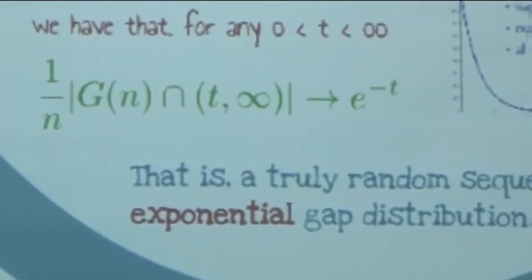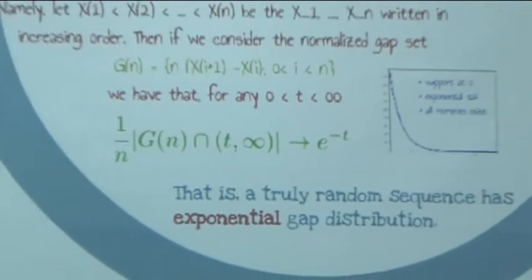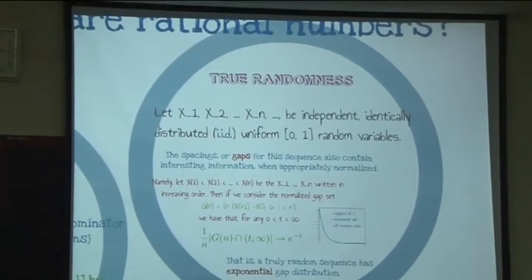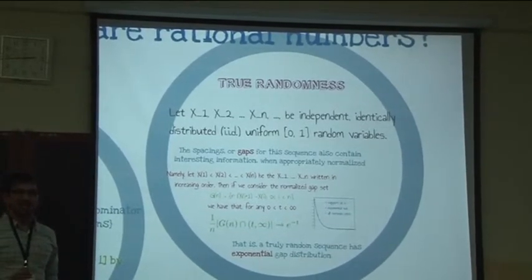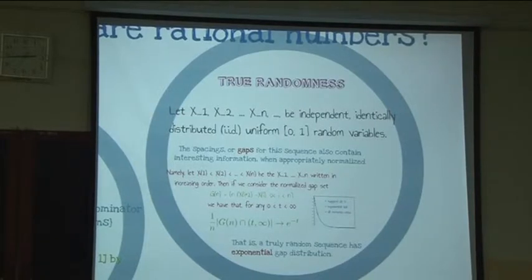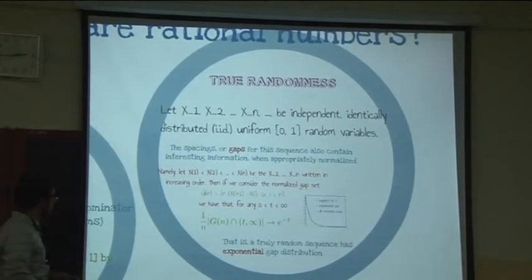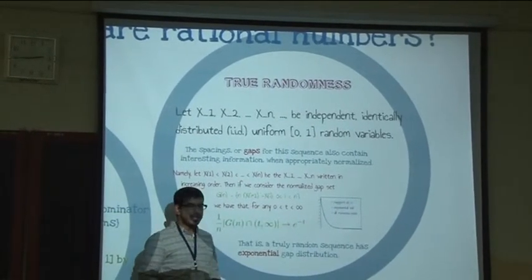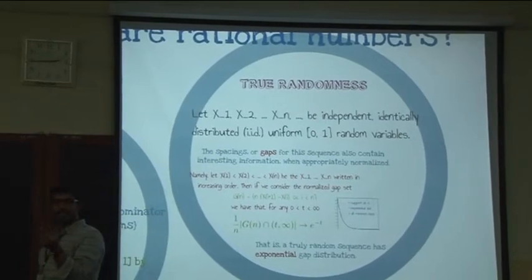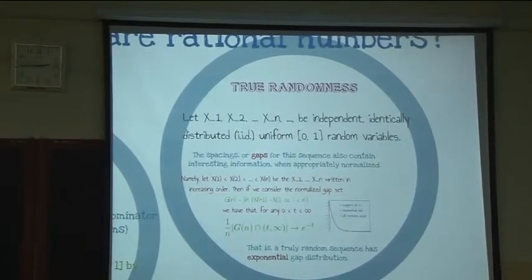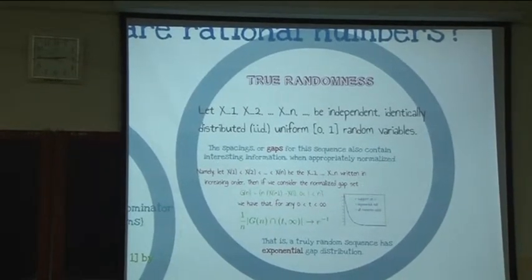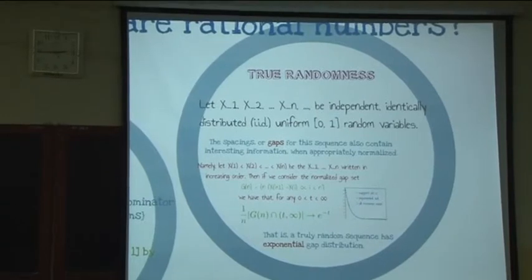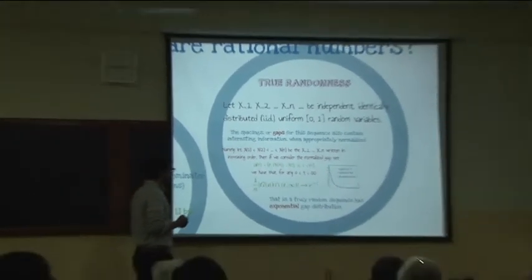And it's not at all a trivial exercise in probability theory. The first time I gave this talk, I said it was an easy exercise in probability theory, then I tried to do it. And maybe I'm just not a very good probabilist, but it's not a trivial exercise, but it's an interesting one. You can compute the moments, and that's a way to get that this converges to e to the minus t. That is, the probability that the two guys are very far apart, that you have big gaps, is extremely small. The proportion of gaps that are big is extremely small. It's a very, very rare event.